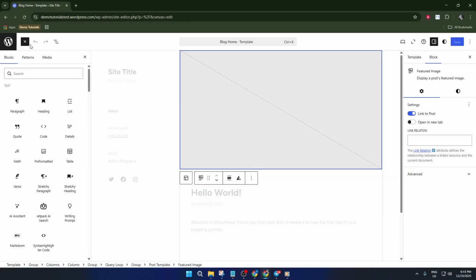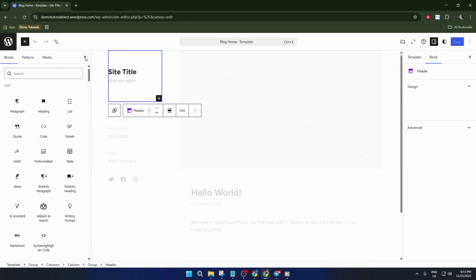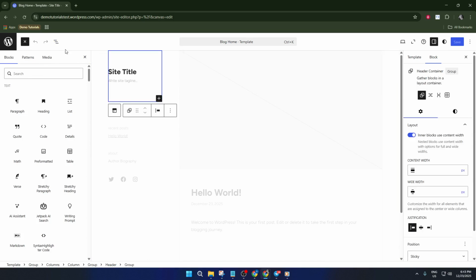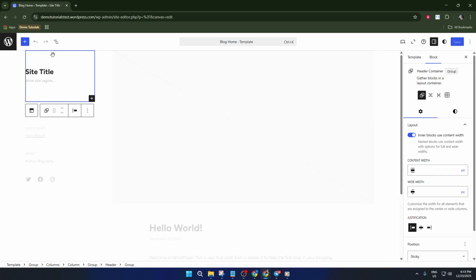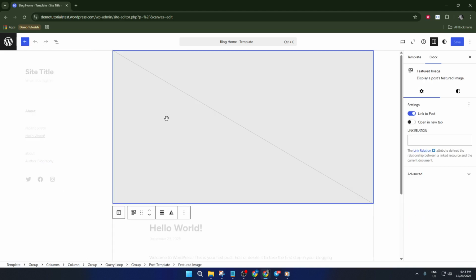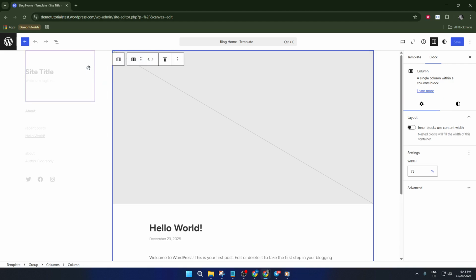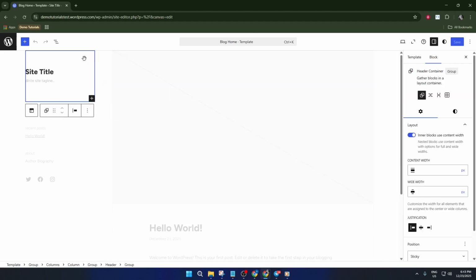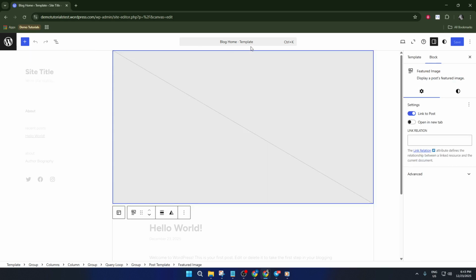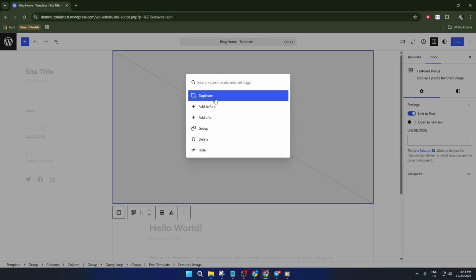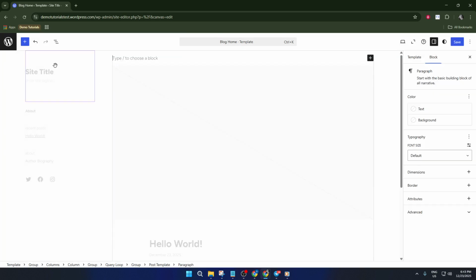Next, we want to add a site logo. In the preview area, hover over or scroll to where your site's header is, the section at the top of your page with the site name or placeholder logo. Find the option to add site logo. This is usually in a block or designated spot that says Site Logo or sometimes just Logo. If you haven't uploaded a logo yet, click on this block and it will prompt you to upload a new image from your computer, or you can choose one you've already uploaded to your site's media library.